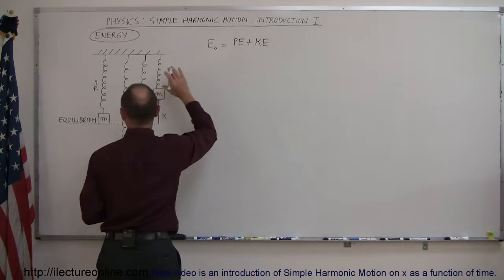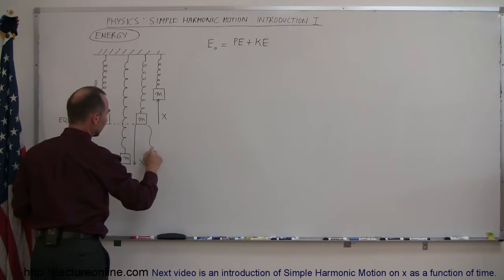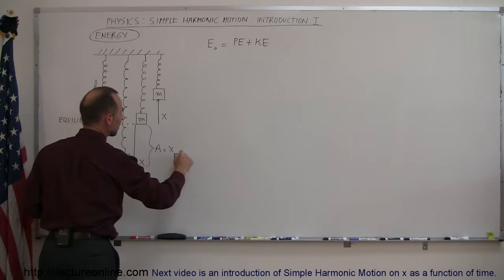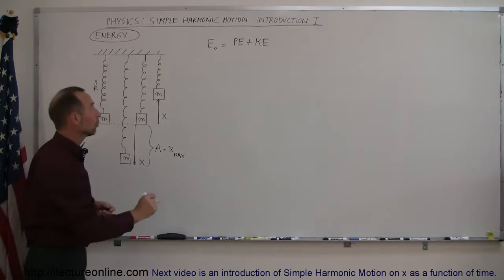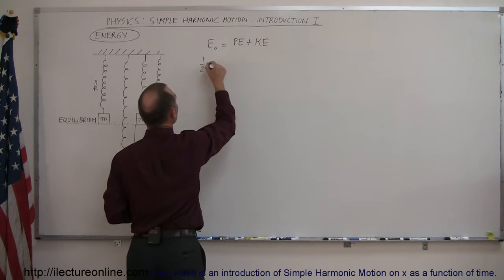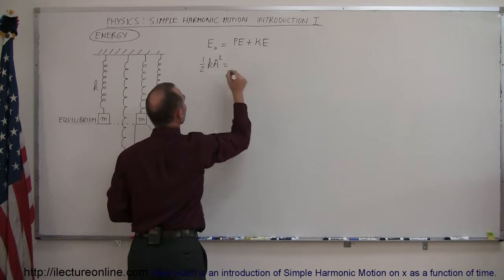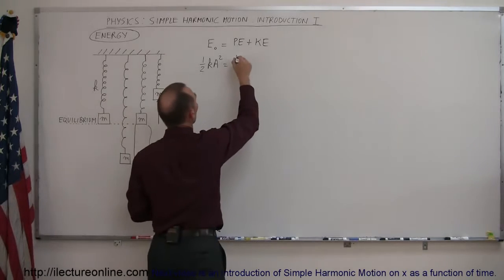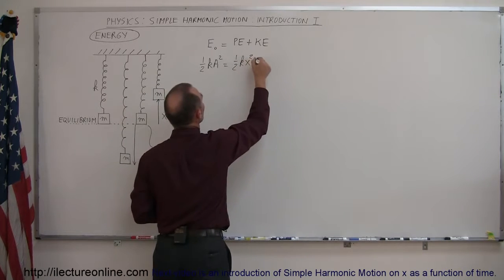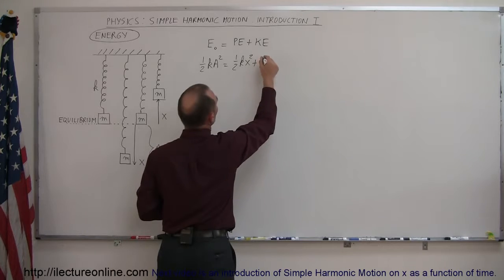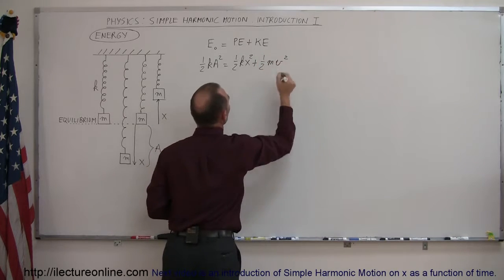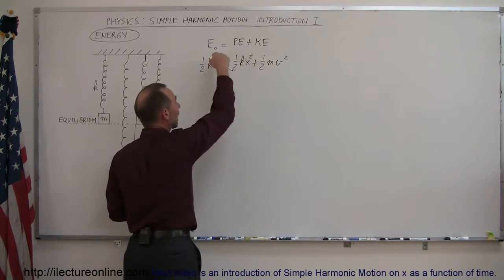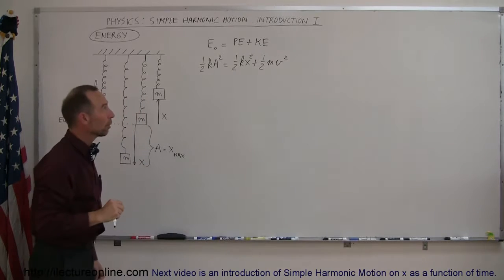The initial energy we put in depends on the distance that we displace it. The maximum distance is the amplitude, so this is x max, the maximum displacement from the equilibrium point. So the energy we put into it is 1/2 kA squared. That will always equal the combination of potential and kinetic energy, which is 1/2 kx squared plus kinetic energy, 1/2 mv squared. Notice, when v is 0, then x is equal to A, at its maximum distance away from the equilibrium point.